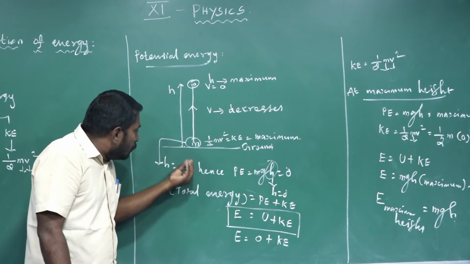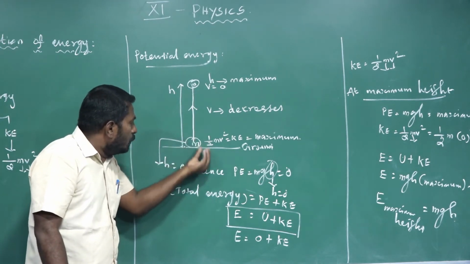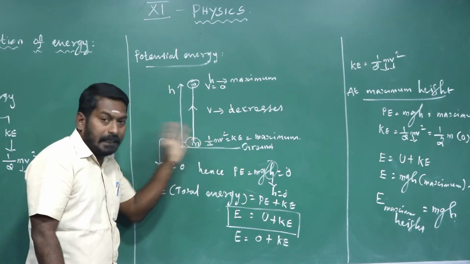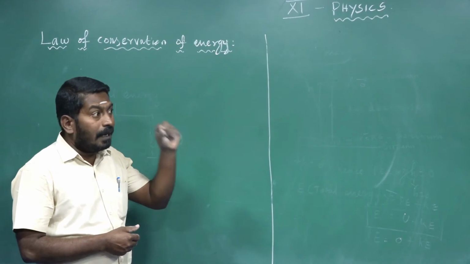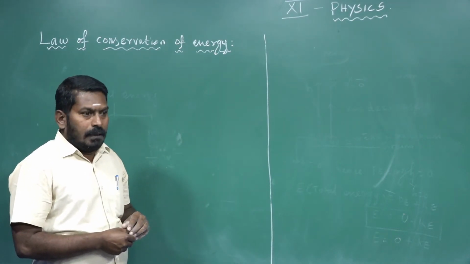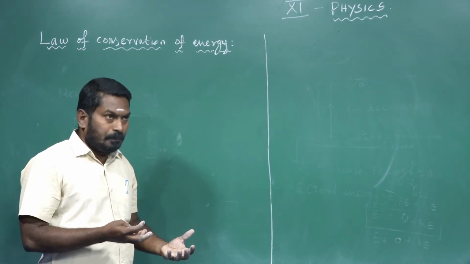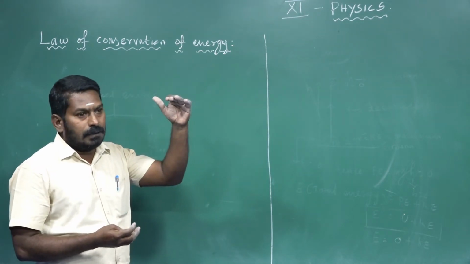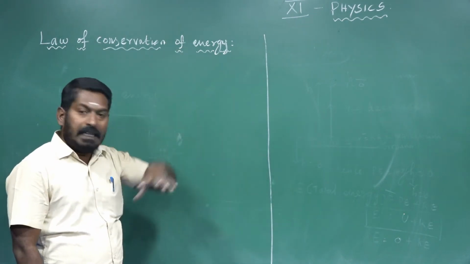If your body is thrown at that instant of time from the surface of the ground, the total energy of the body is wholly kinetic. In the upward direction, how do we calculate the velocity of your body at any instant of time? It is possible to calculate the velocity of your body at any instant of time, in the case of a body thrown vertically upward or a freely falling body.